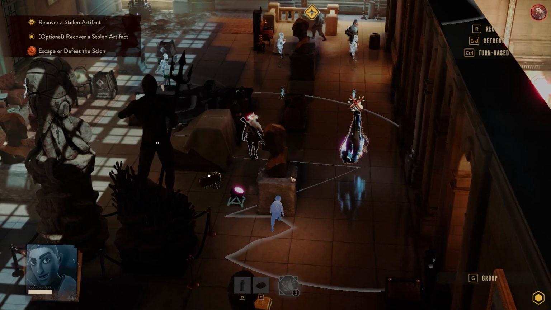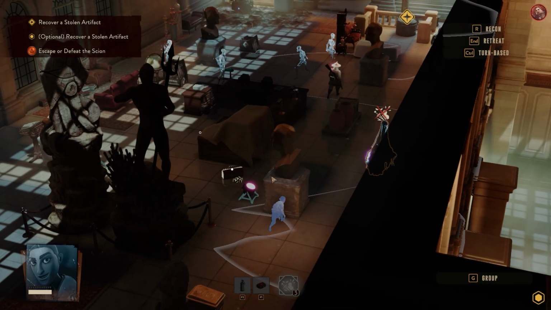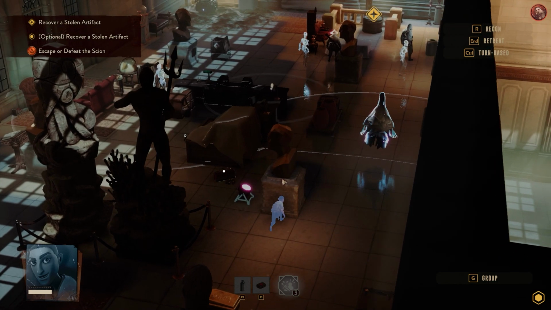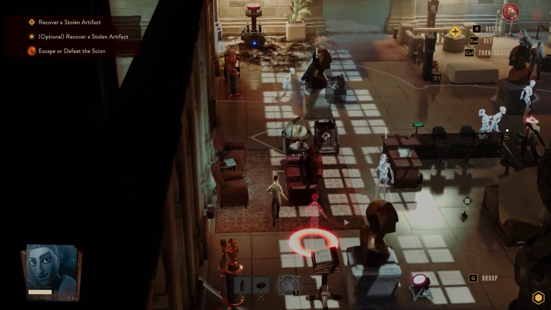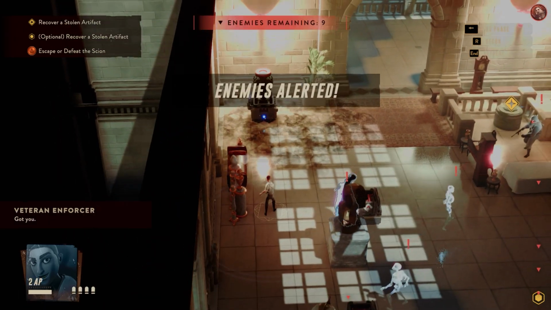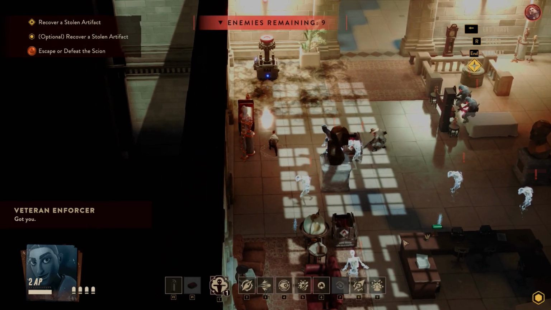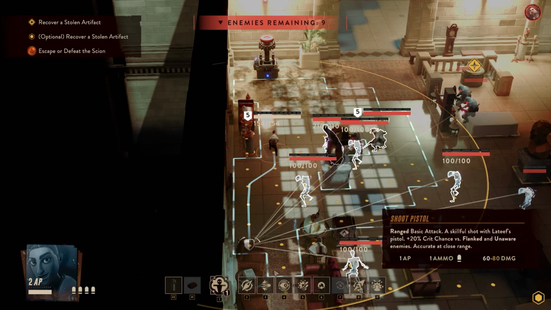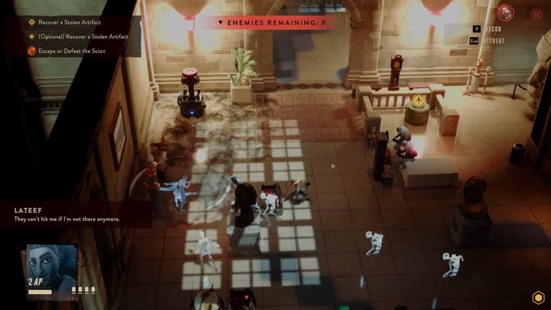Now this mission is the ultimate challenge. It looks like every corner is filled with enemies. There doesn't seem to be any window of opportunity to get past any of them. I might just have to hoof it. They can't hit me if I'm not there anymore.